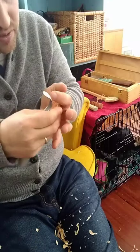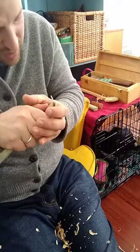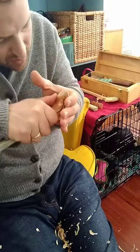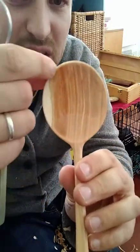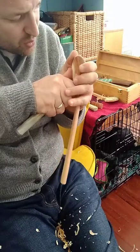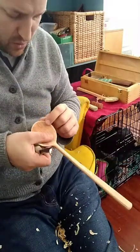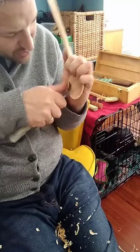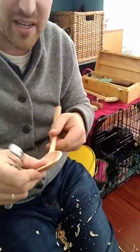If this were an eating spoon you'd feel that unevenness immediately — but you feel it when running it through your hands too. You want even thickness or a thickness that tapers evenly. Now that I have the outside rim where I want it, I want that bevel to be uniform and just the right size. I do different-sized rims for different spoons — a cooking spoon will have a thicker rim because you're scraping, whereas a salad server you want basically as thin a rim as you can realistically get.